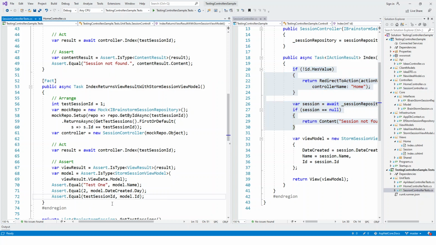Now your question could be, where do I find this model name to be test1, how do we test for the model to be created on day 2, and what is the model ID?